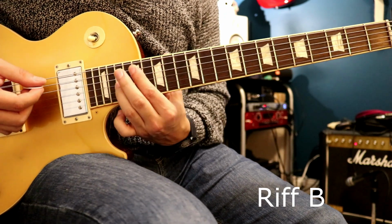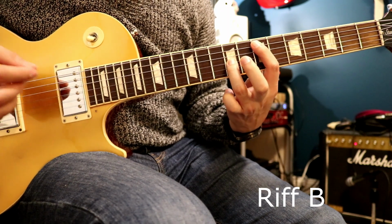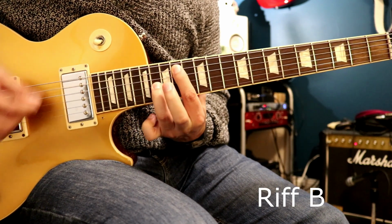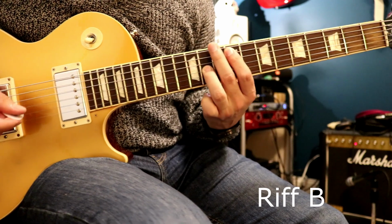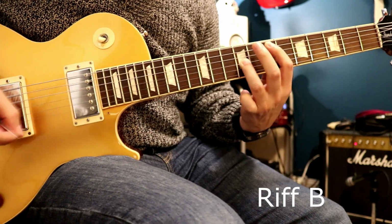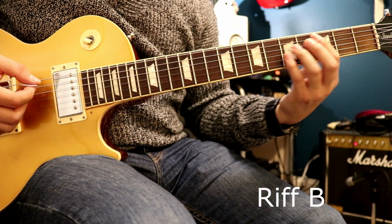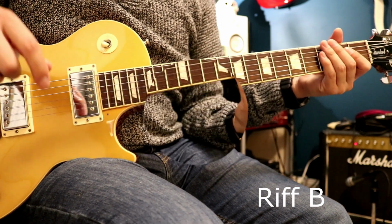It goes from 14 to 12, then it shoots up to the 17. Then it goes to the 9. Then 10, 10, 10, 10, 12. So let's go over that real slowly, all of it. 14, 12, break. 17, 9, 10. That's it, and the chords are the same as before. Yeah, you guys know the chords. So let's get to the bridge.